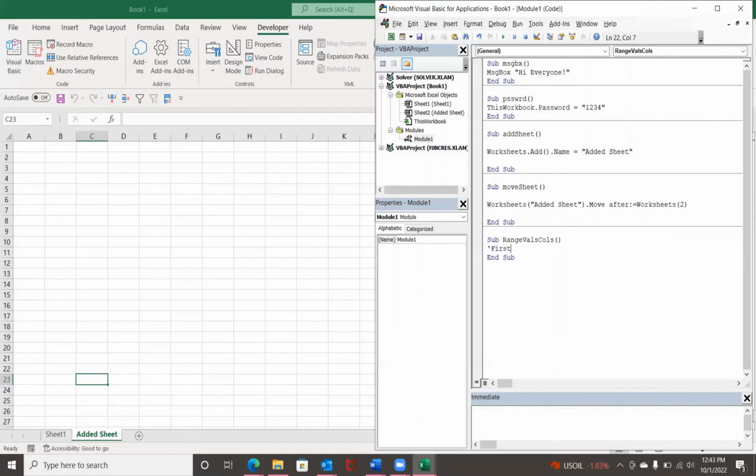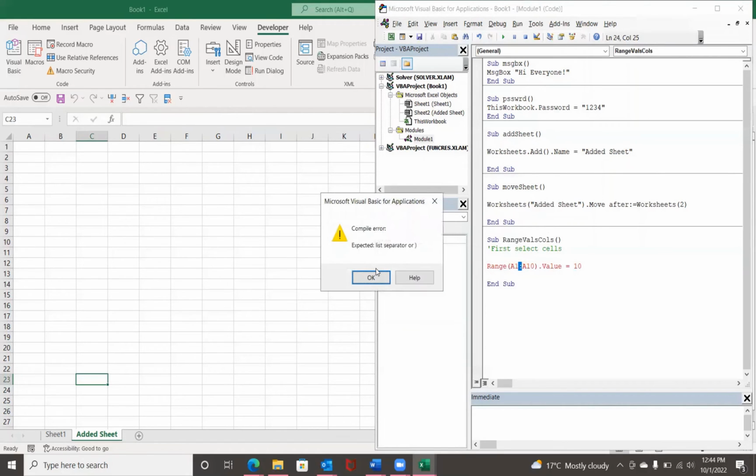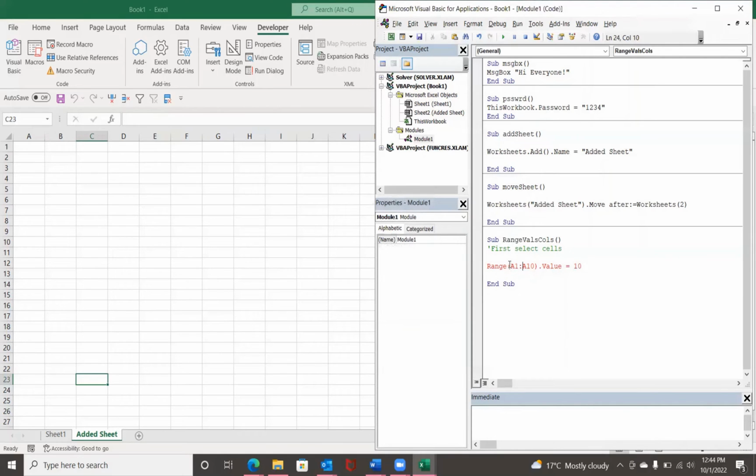First, we're going to select our cells. To do this, we're going to use range, and we're going to do A1 to, let's go A10, and we're going to set the value first to be equal to 10. That is my bad here.